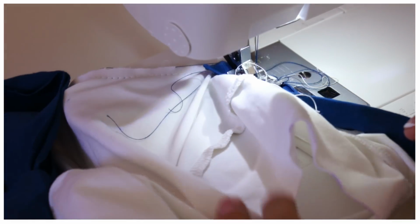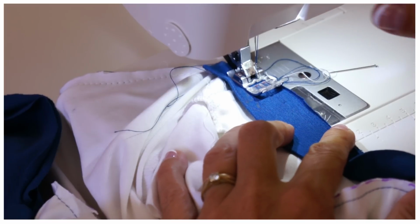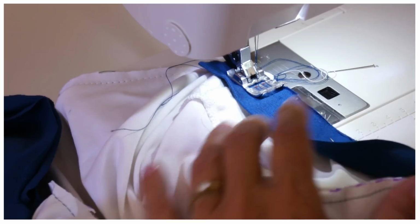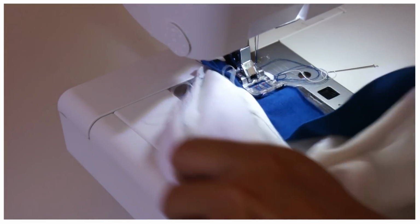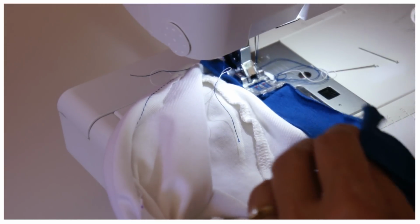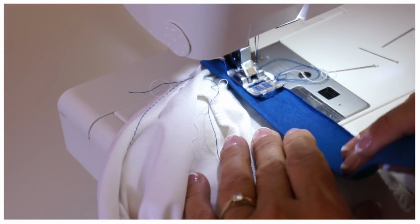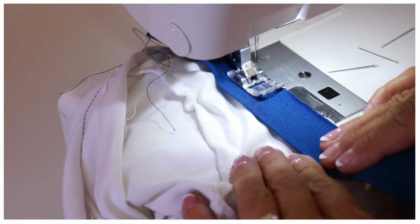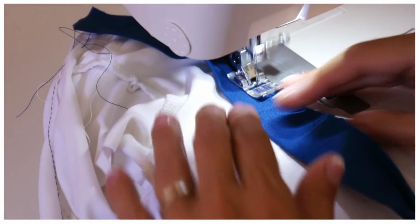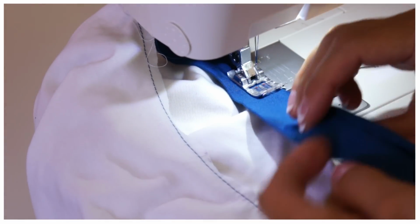I'm putting this under now, and I'm going to just sew it on. I actually find I work better when I don't have these pins in. It's probably because I've been sewing for a very long time and you just learn to sew without pins. So I'm just going to remove them, but by all means, if you need pins, use them. Can you see? It's just the tiniest bit that you need to pull this. And I'm just putting it on foot width as well. You don't need a full centimeter seam allowance. You would only trim that afterwards with the overlocker anyway.